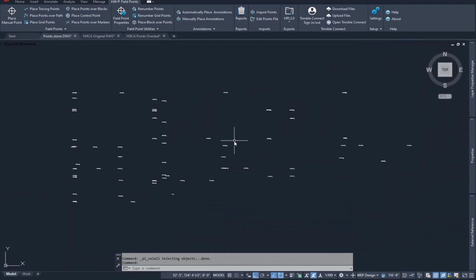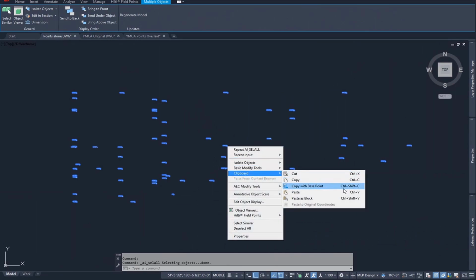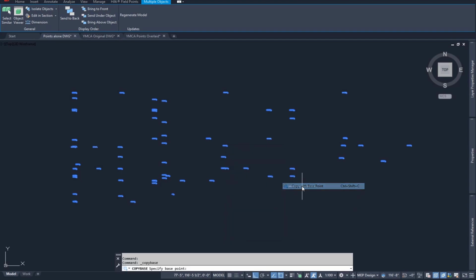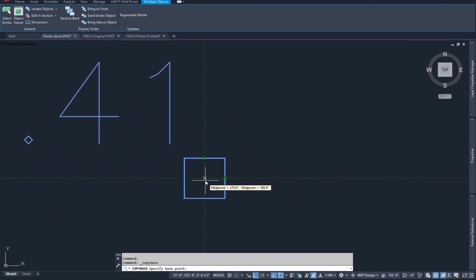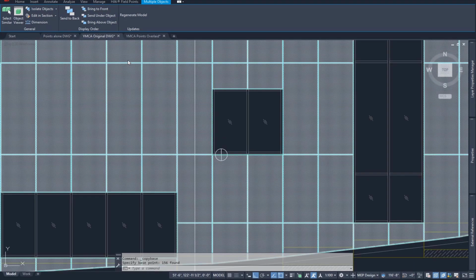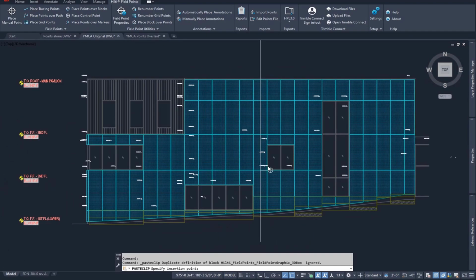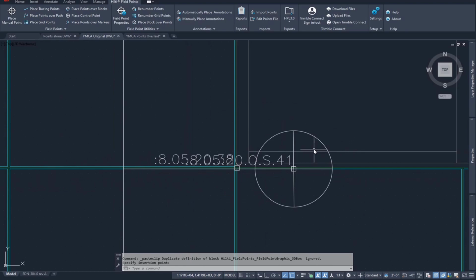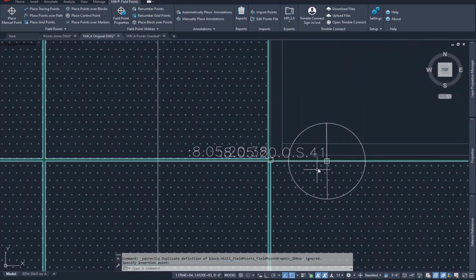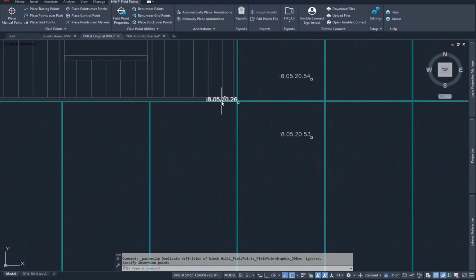So all I need to do is highlight all my points, use the copy via base point option, which is Control Shift C, or you can access it by going to the clipboard. And my base point is going to be this S41 point. This is my alignment point. So if I find the center of that, click on that, and I simply come over here and I use the Control V command, which is paste, and you can see I have all my points. My base point is that S41 point. Well, S41 belongs right here. And I'm going to simply click. Now, all of my points have been imported successfully into this drawing. S41 is exactly where it's supposed to be, and all that's left for me to do is to zoom out and observe where all the other locations of these points have gone.